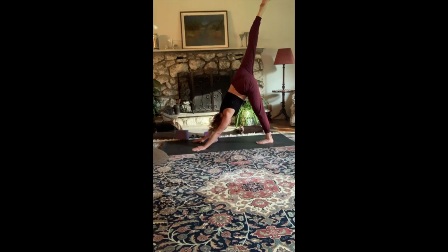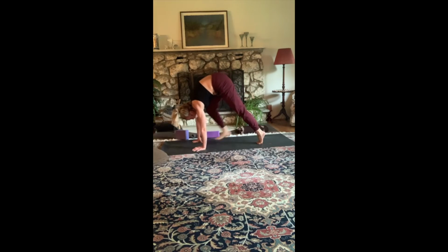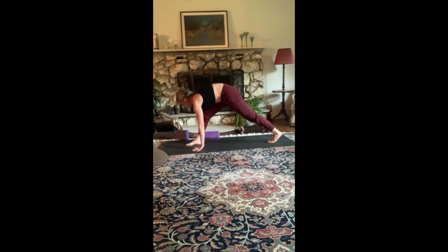No effort goes to waste. Just notice here your connection to the floor. One more breath. And then draw the knee in towards your chest. Place the foot between your hands. Remember, you can always help it forward. Maybe you grab your blocks here.